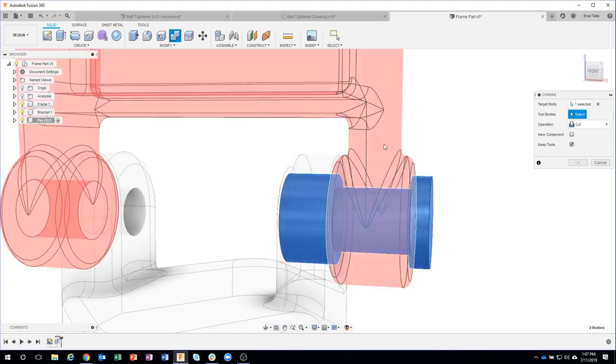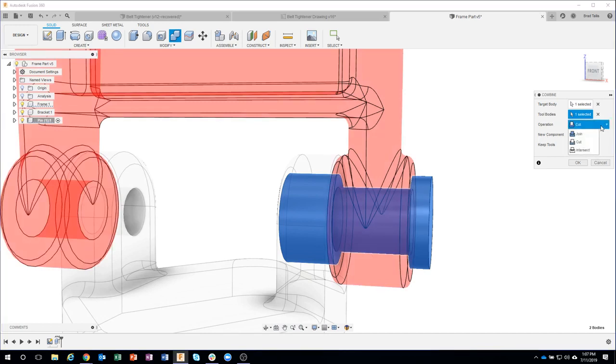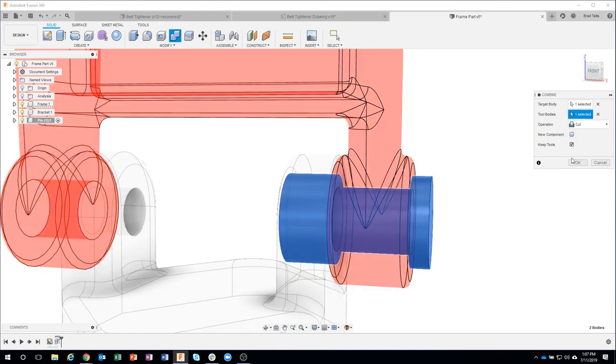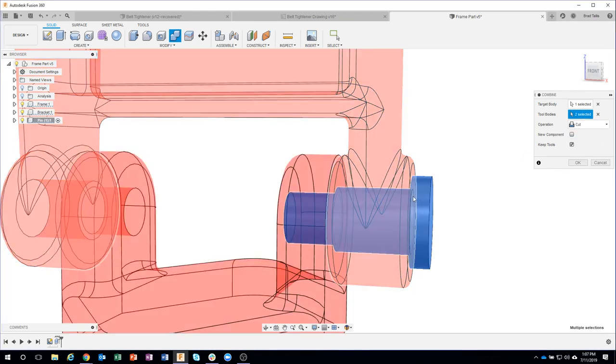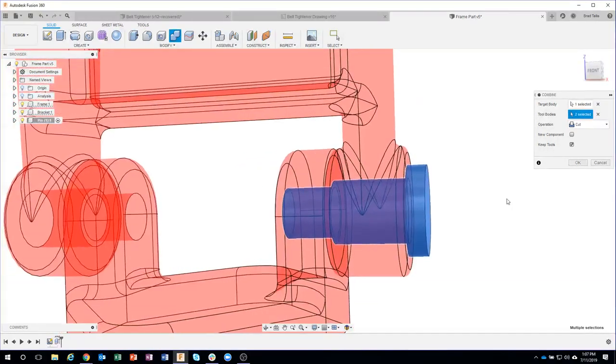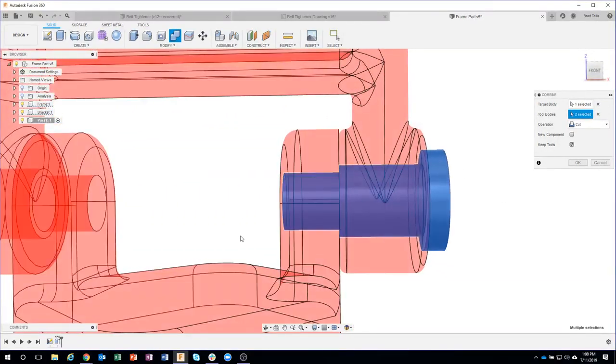And I'm going to select my frame, and notice the preview, and that's because of this operation. I mentioned it's not just a combine, like join things together. You can actually join things together, combine them together, or you can cut them apart, or you could say intersect, only keep what's intersecting between the parts. Well, in this case, we're going to say cut, and I'm also going to select that other shape, this other part, and notice what we're getting.